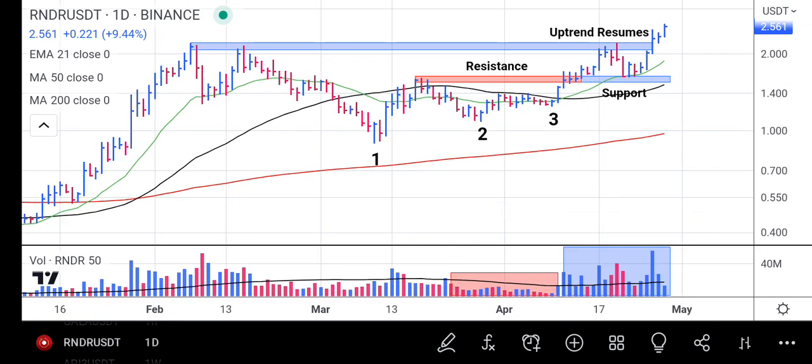From the upper resistance zone, RNDR token came down to 0.1, and then it rose a little bit, around the 50-day moving average, the black line, then it dropped back to 0.2. And from 0.2, it traded towards the 50-day MA. It's ranging around it, and it finally broke above the 50-day moving average at 0.3. That is telling us that the enthusiasm on the buy side is getting strong.